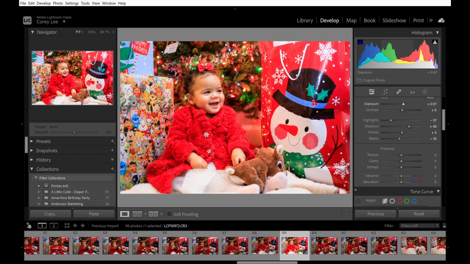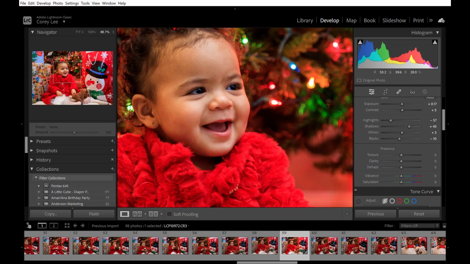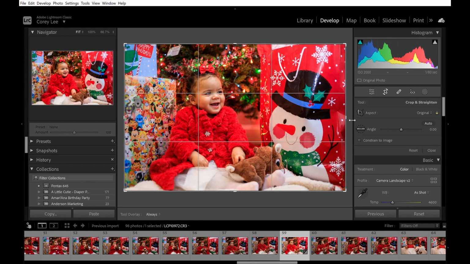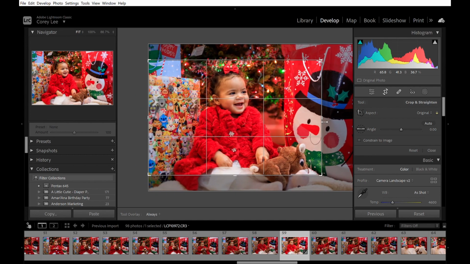I mean, the settings were slightly different on this. I went a lower shutter speed and higher ISO, but I used less flash. And the reason I did it like that is because I wanted more of that ambient light from all the Christmas stuff. So, yeah, that's why I shot it that way, because I wanted more Christmas light in my image. Now, the problem I got with this image is this big old snowman right here. I can crop some of that snowman out.